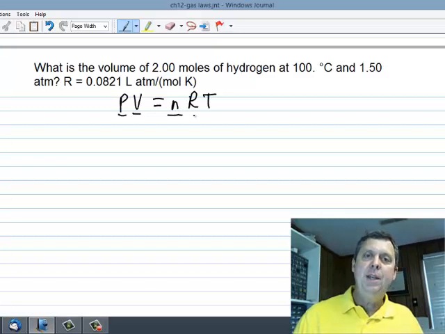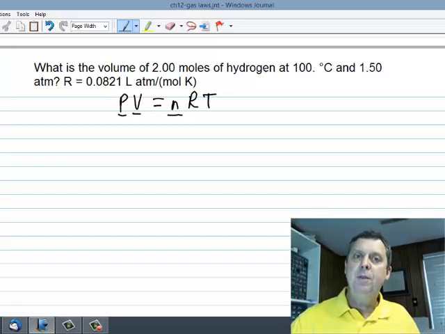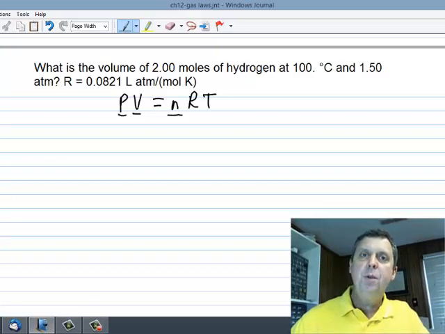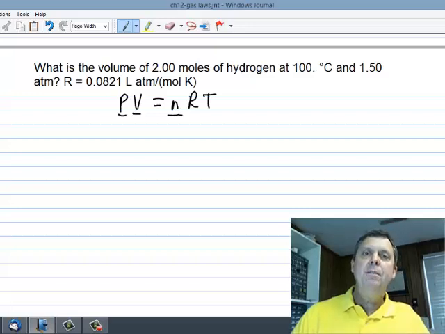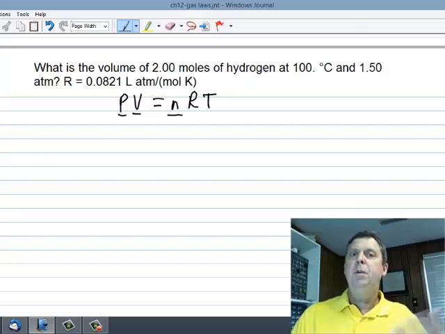R is a constant, the ideal gas constant. And this we just look up in tables. In this case, it is given for us. And T is just temperature. Again, temperature needs to be in Kelvin for all gas laws. If you're ever not sure if temperature should be centigrade or Kelvin, convert to Kelvin. Kelvin's always going to work. So if in doubt, go to Kelvin. So this is our equation. So we just plug in variables and solve for the unknown. In this case, we're trying to solve for volume, but before rearranging it, I'll just put my numbers in.